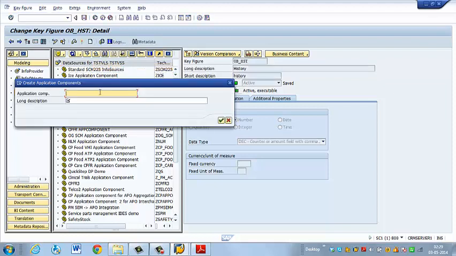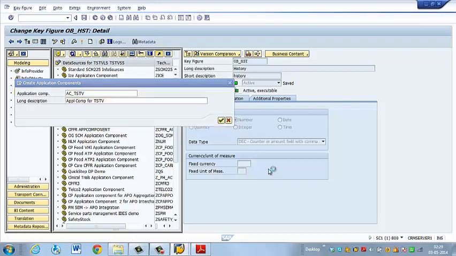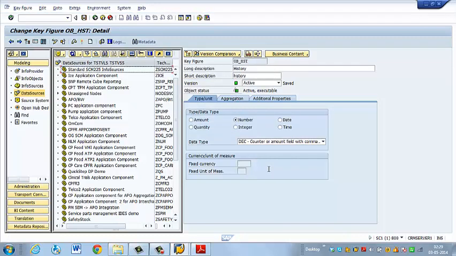Create application component, provide the name, description, continue, refresh.